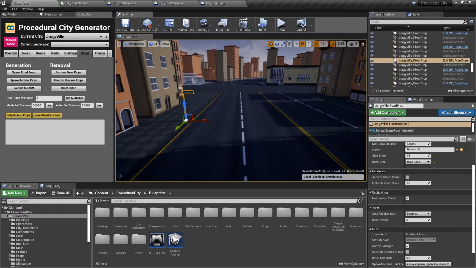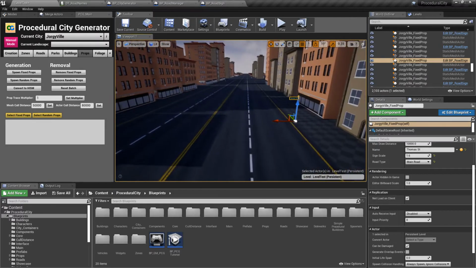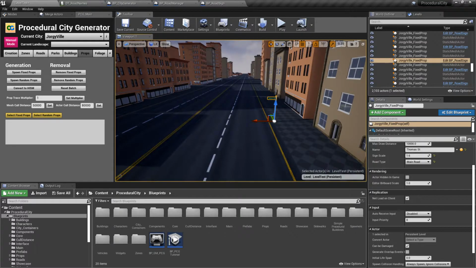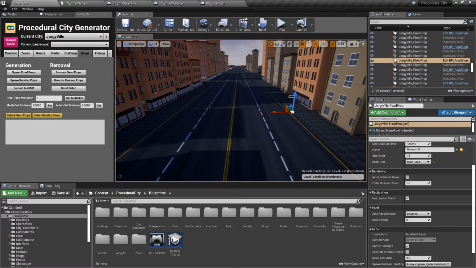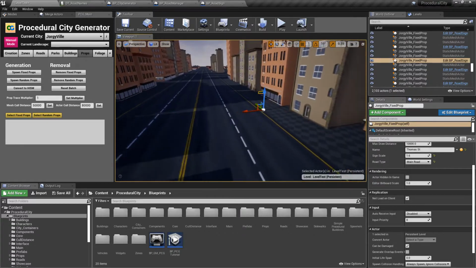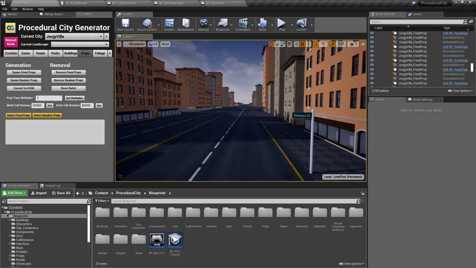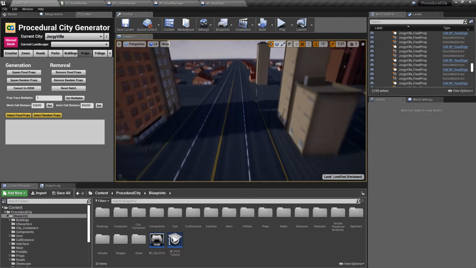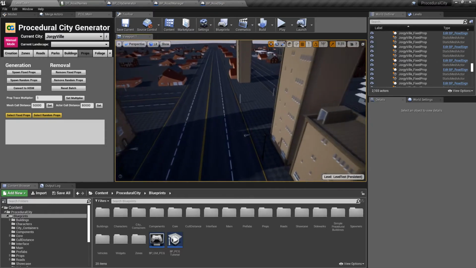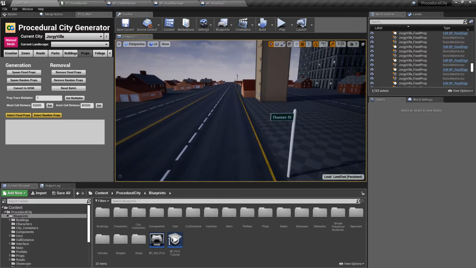You notice that I've added something else as I was working on this. These are actually fixed props. I've added the option for fixed props to pick a random side. You can either have one side or both, or now a random side. That was only available on the random props struct. I added it on the fixed one because at least for these signs, I figured you can have some randomness here. Like for these lights, they're going to be spawned on either side. But for the signs, I wanted them to be a little bit more random.